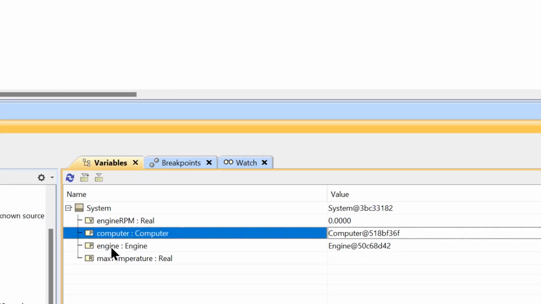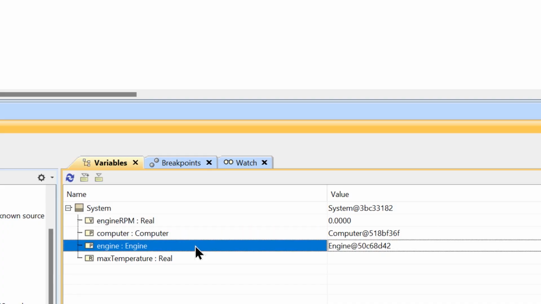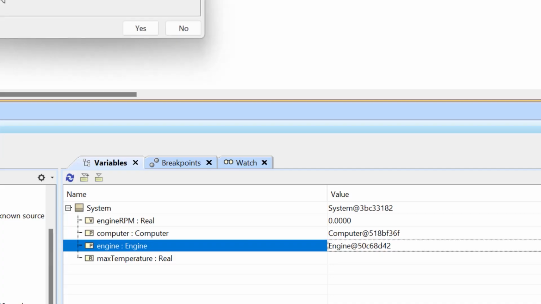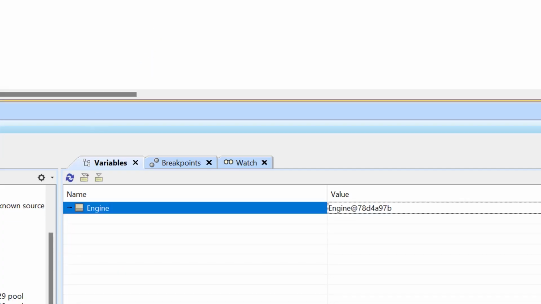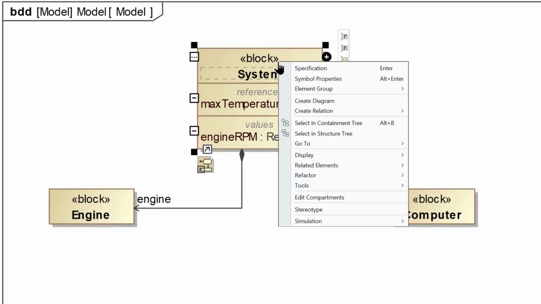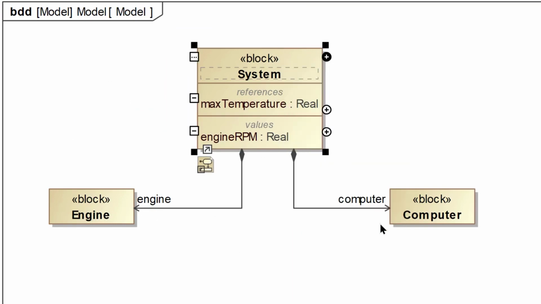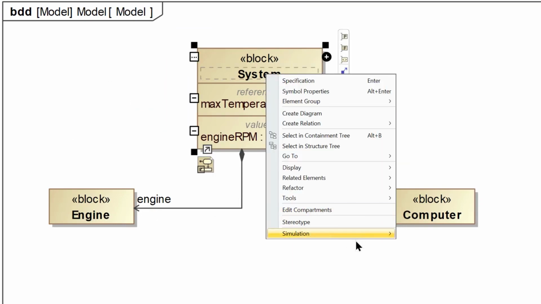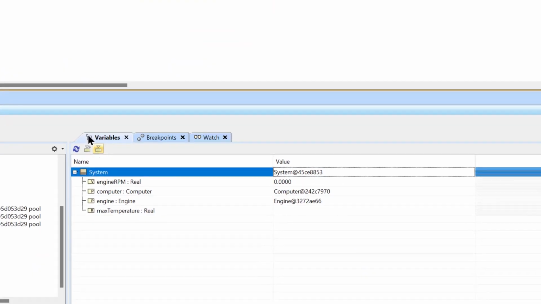So if you look down here, we have a computer part property is now instantiated, as well as the engine part property. So if I were to run that simulation from this engine block, you would only see the engine part of this running. And since there's nothing really associated with that, you don't see anything below that in the simulation variables pane. However, if you want to pull in all the parts of your system, you need to tee that one level higher in order to do that.